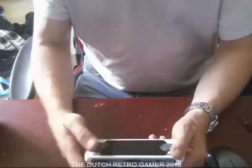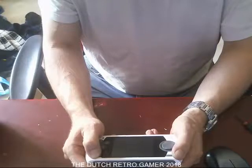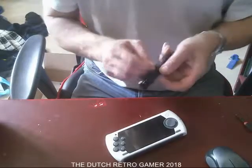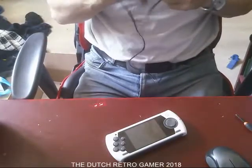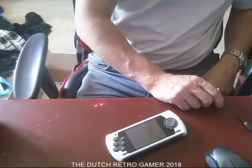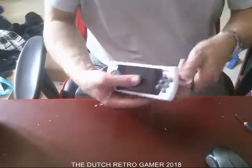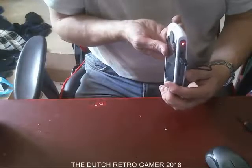Well, will it turn on? No, I don't think so. I think the battery is flat. No problemo. We use this cable, it was delivered with it. Is it long? I don't think so. Long enough to go to my computer. No. Oh wait. Take this one out, put this one in. Yes, the charge light is on.